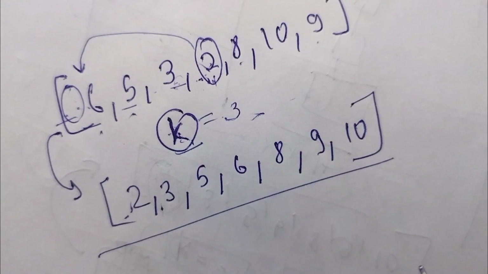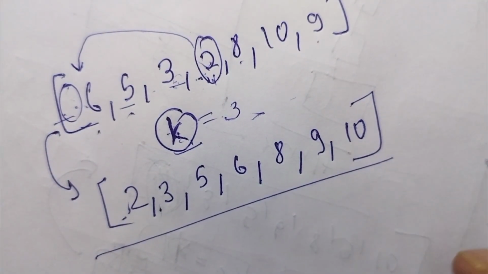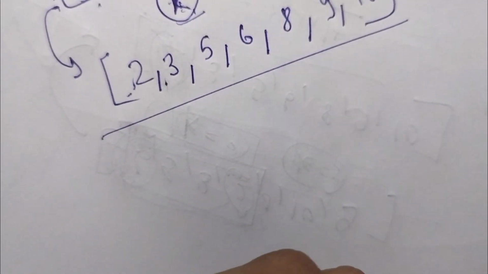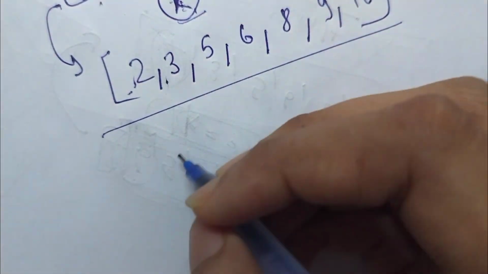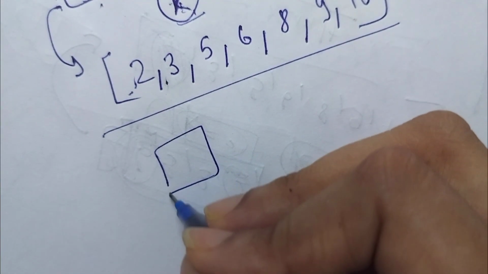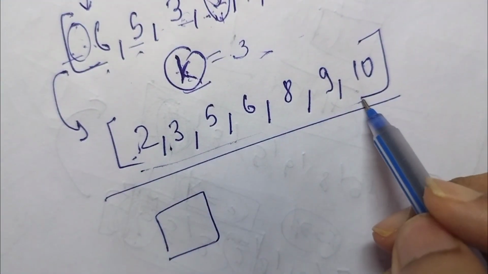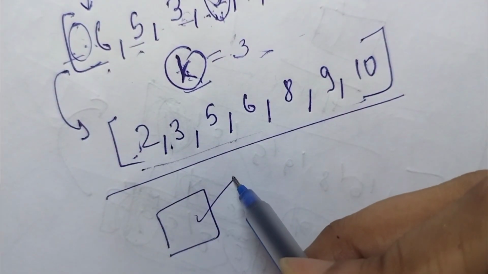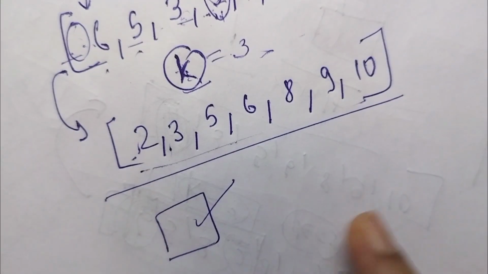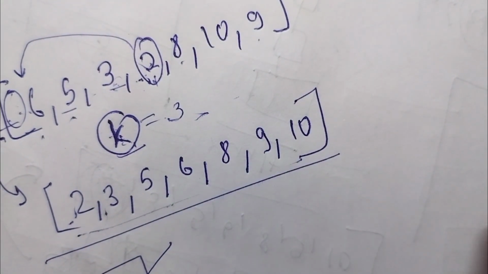So how will we proceed? We are going to use a min heap to get an optimal solution. Why a min heap? In the min heap the topmost element is the smallest one, and as we go down we get the largest elements, and we want a sorted array in ascending order. That's why we proceed with the min heap instead of a max heap. I will show you diagrammatically first, and after that we will move to the coding solution.